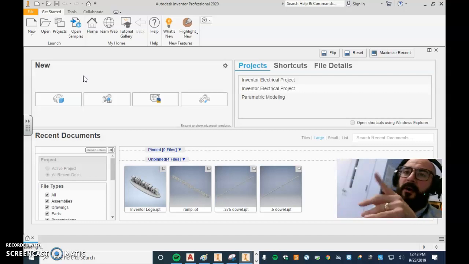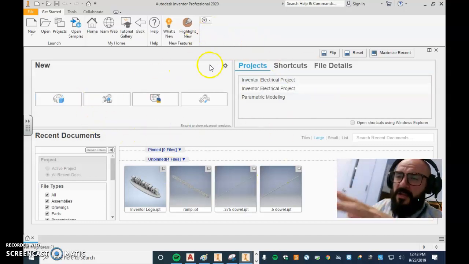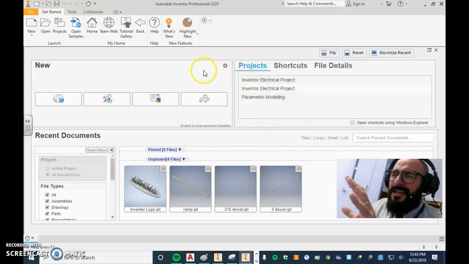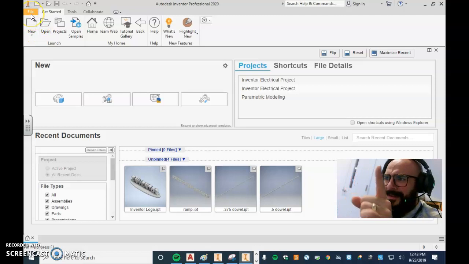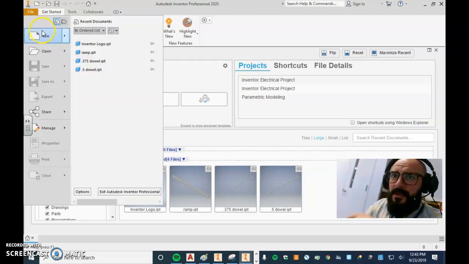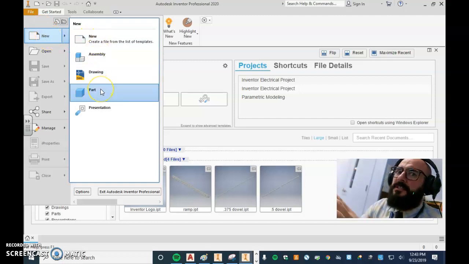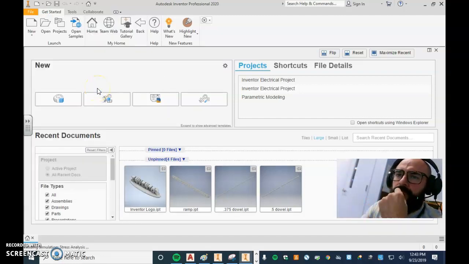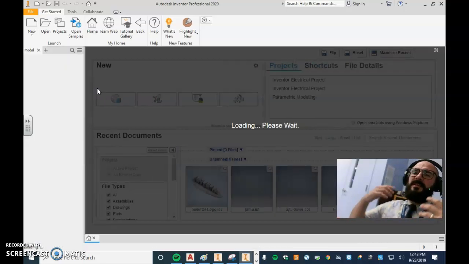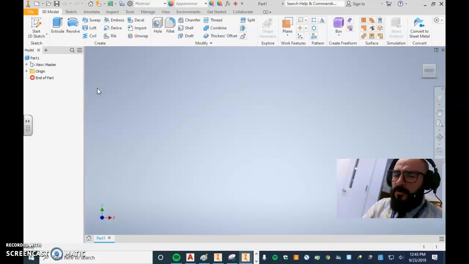Beautiful. Now, in this layout, if it tells you start learning or start building, making, click the Start Working button. Now, much like any other program, you can go to the top left and you'll see File. Click New or hover over New, and we're going to make a part today. This is going to be a single part that could be used with other parts if you got advanced with Autodesk Inventor, but we're just getting introduced.